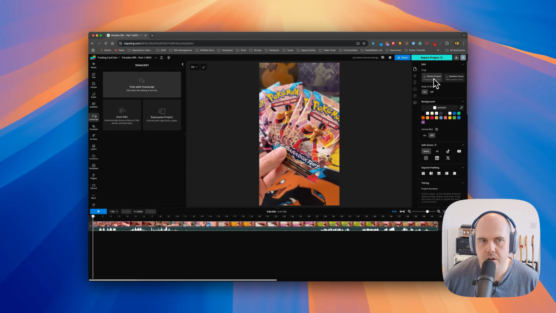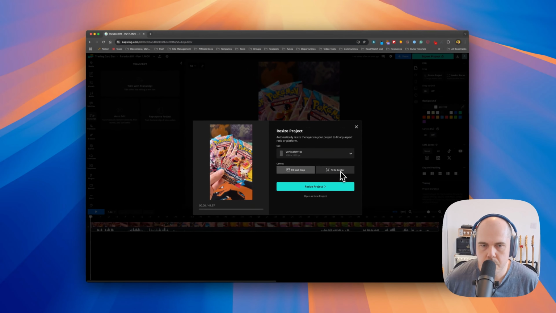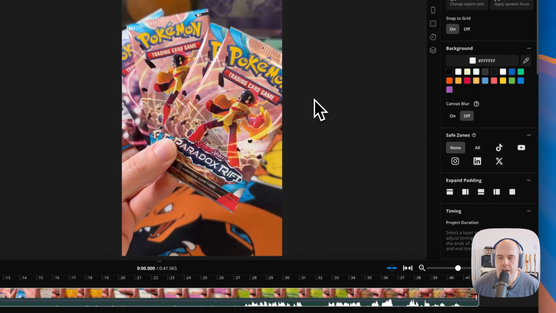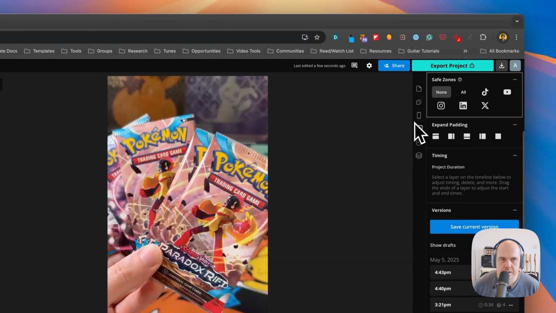Depending on the aspect ratio that you filmed your video, you may need to resize it. Sometimes if I've recorded a video that's horizontal, after I've imported it, I'll go to resize project and select vertical, fill and crop, or fit to center depending on what it needs, and click resize, and then job done.